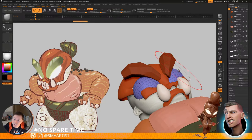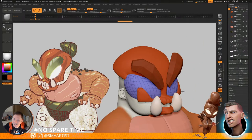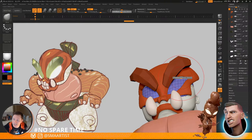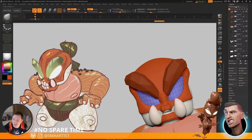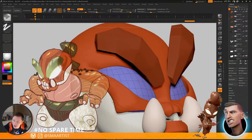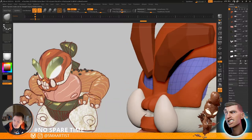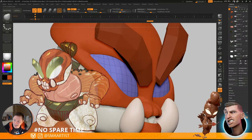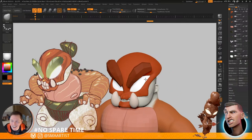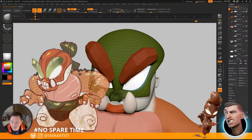Since technically they don't need to be spheres, I'm just going to try molding this to fit the shape that I want. So it fits just inside of that cavity. Because these are stylized characters, they don't need to make sense. He's not going to have an iris or a pupil or anything like that, so no need for it to be too particular. Although this shape right here is quite distracting, so I'm going to try to pull that back some.